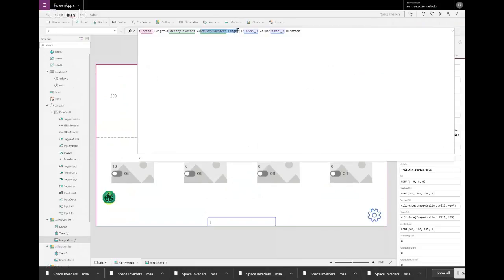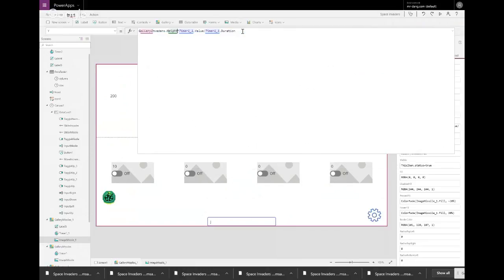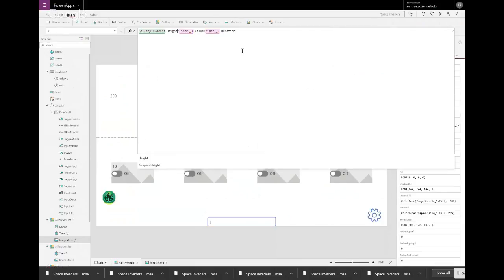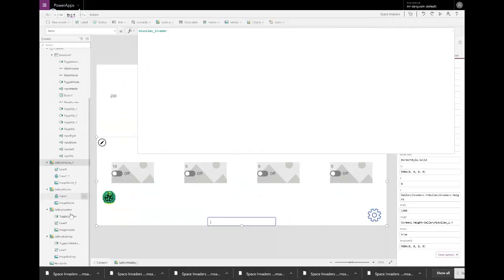Copy this. So it's going to travel the height of this total gallery as it goes along. And then I'm going to need to adjust the collision of the building.